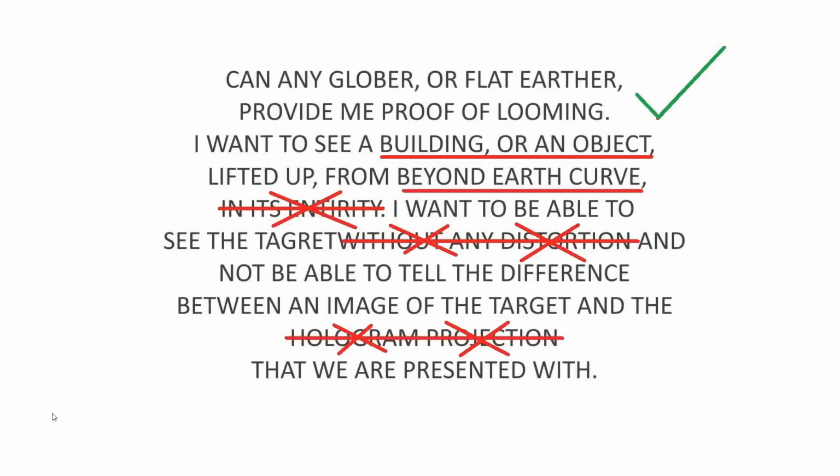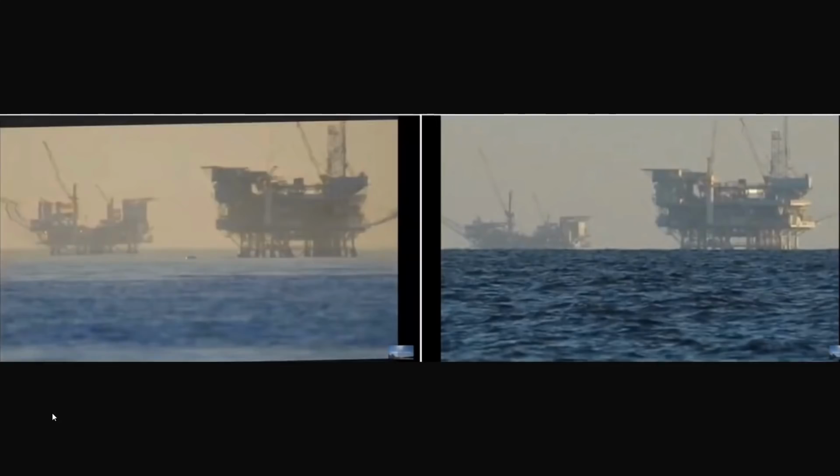And it's not a hologram projection. That's not the definition of hologram. If that were the case, then every picture you've taken with your camera would be a holographic projection. So none of this is necessary. We can see something lifted up from beyond a curve. That's been done. From beyond Earth curve, well, let's have a look at this.